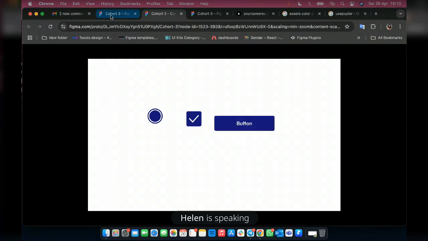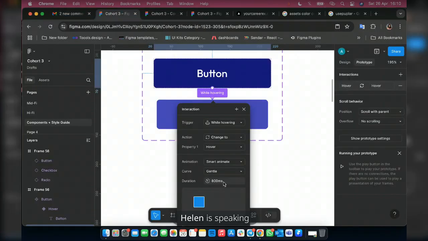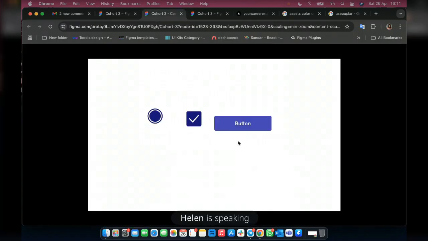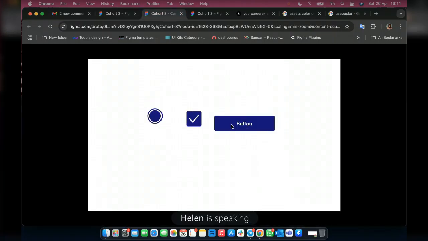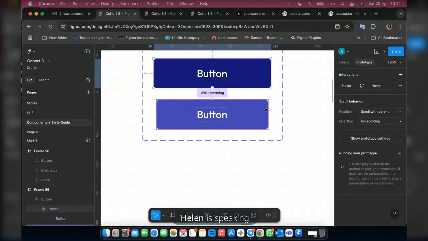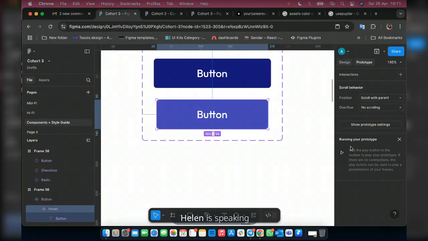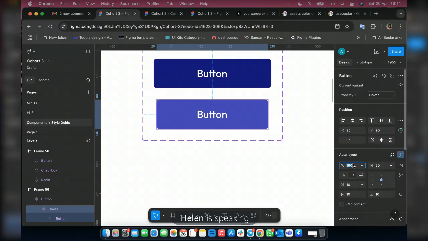So I think I'm going with this, but I will have to make it 400 milliseconds. I think I like gentle. I want this hover effect to be visible so that everybody sees that it is there. It's not slow, it's okay. Let me make this 190, right? Let's see 195 and see the outcome. You can see that it's just the component I'm playing with and testing where I've duplicated it.